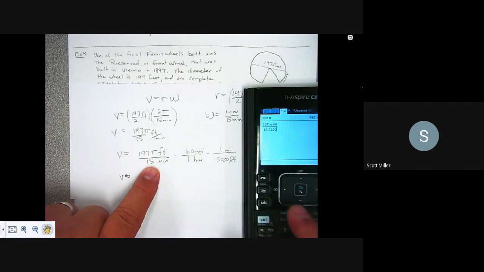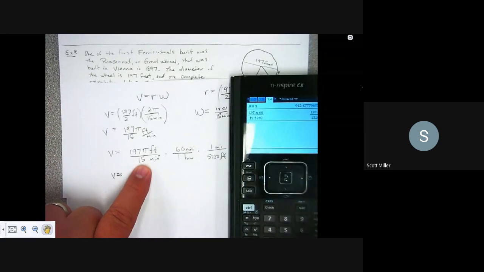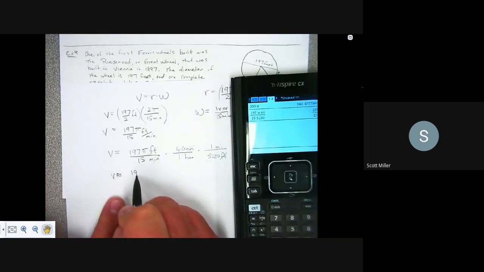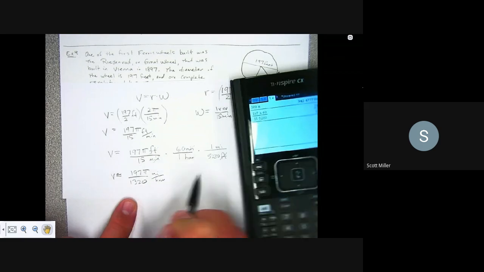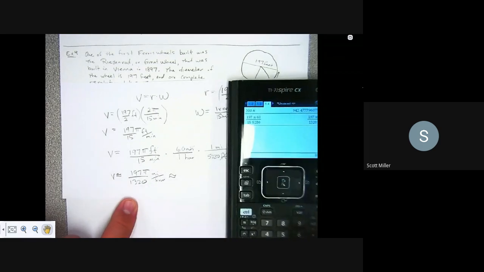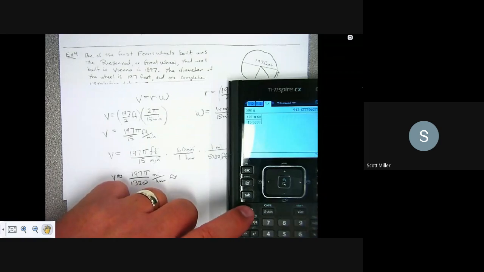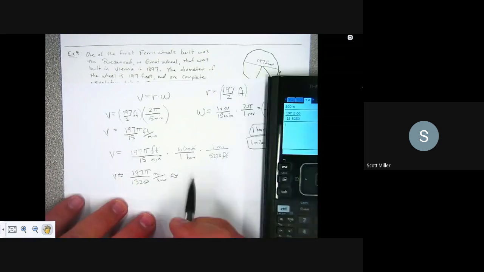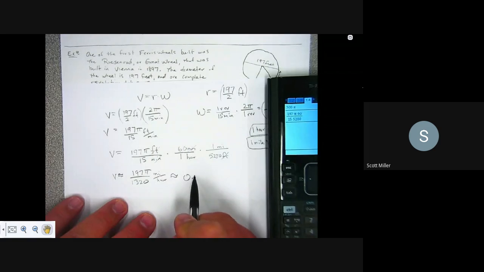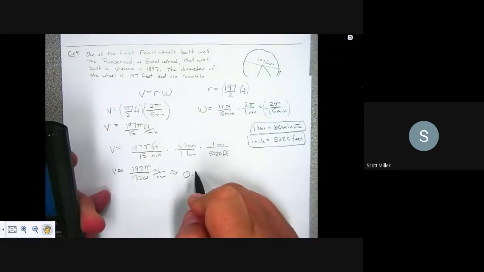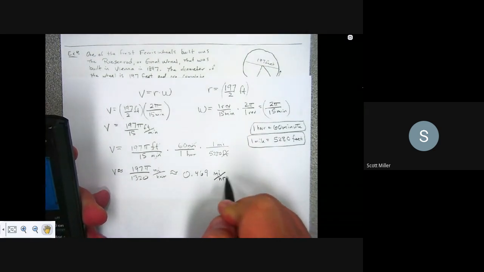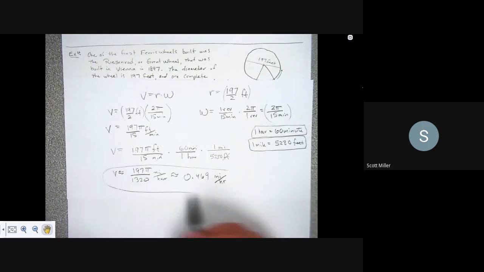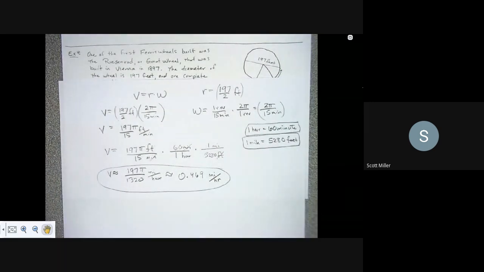Okay? Mine will reduce. If I hit enter, it'll reduce that fraction down to 197 pi over 1320. And that will be in miles per hour. Now, to approximate that, and then round it to 3 decimal places. So 0.469 miles per hour. So there is your response. So that's how fast it was going, half a mile an hour to make that trip.